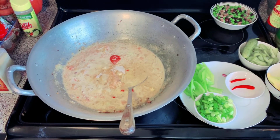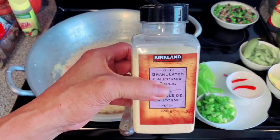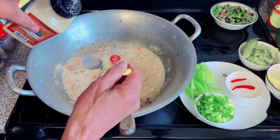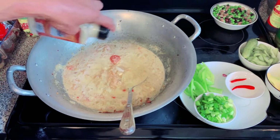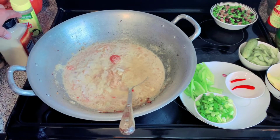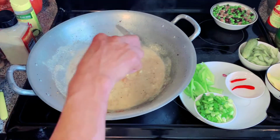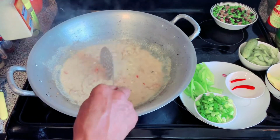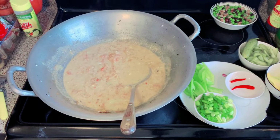After that, I have to add garlic powder, at least another 1 teaspoon. I don't need to measure. I'm gonna estimate, maybe less than 2 spoons, less than 1 spoon. So mix. This is gonna be delicious. It's like a fresh harvest from the farm or from the organic garden.